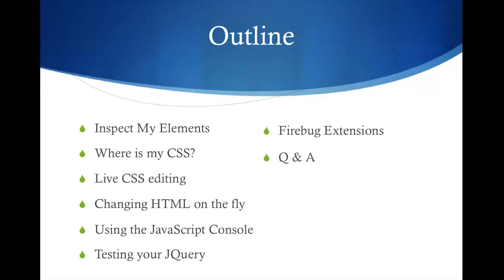Then we'll also look at adding, deleting, and changing HTML on the fly, which is kind of like the CSS thing, but for HTML. And for those of us who do some front end, maybe some jQuery, making things fade in and out, drop down menus and stuff like that, we'll look at using the JavaScript console and making more sense of that as well. And I'll just show you how to test your jQuery, just a little bit about that. And we'll have a look at Firebug extensions as well, which is a little bit of an interesting topic. And then if you have any questions, we can see how we go with that.